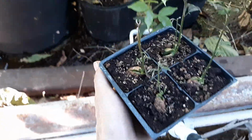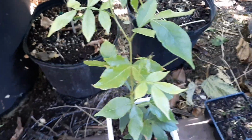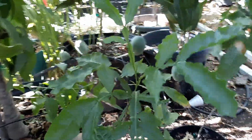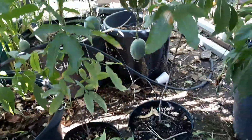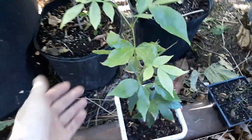And a lot of this stuff people don't want to grow from seed because they question how long it's going to take to fruit. And I'll tell you, tropical fruit trees fruit really quickly from seed. It's about 3 to 4 years of growing that plant. And then if you don't like the fruit on it for whatever reason, you can graft on whatever you want at that point. But if this stuff can grow here and grow outside, like your Spanish limes and your ice cream beans, which we know are successful, and your rambutans, then we know we'll be able to grow a lot of the stuff here that we want, like chocolate and mangosteens and anything else of that size.